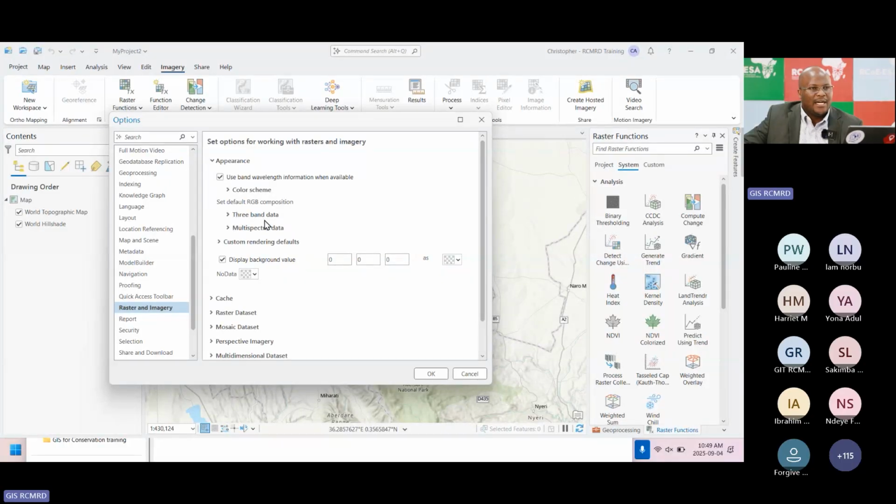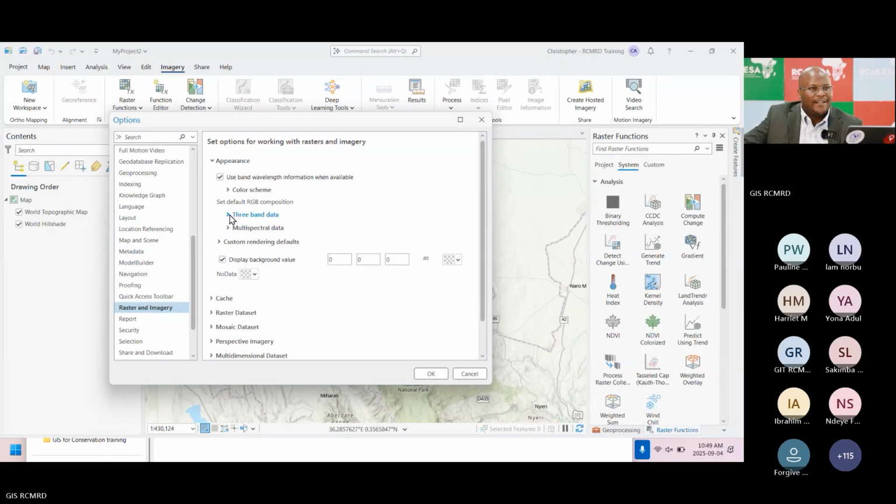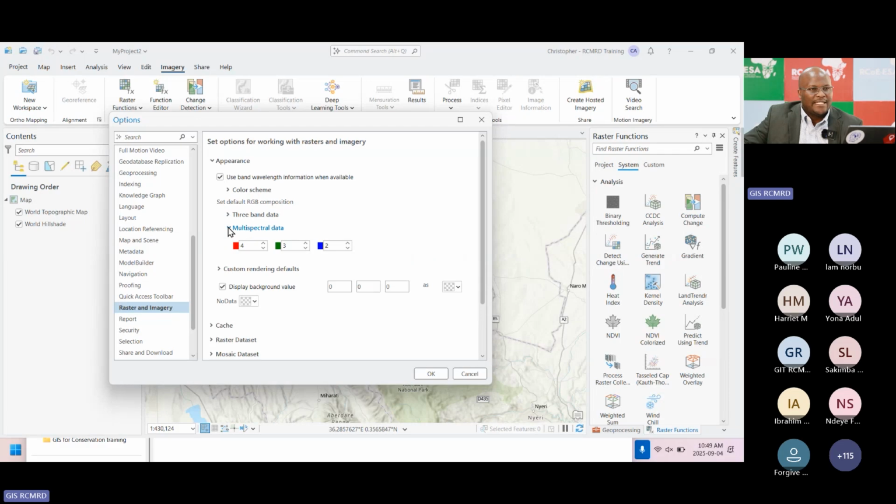Under 3-band data, set red as 3, green as 2, blue as 1. For multispectral data, set red as 4, green as 3, blue as 2. And then check this box. Checking means you tick this box at the custom rendering defaults.